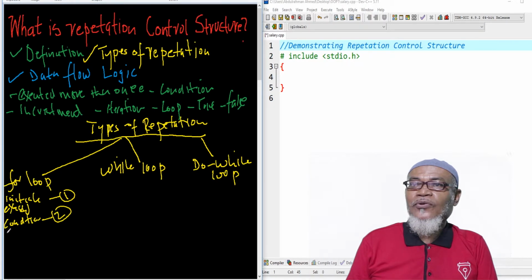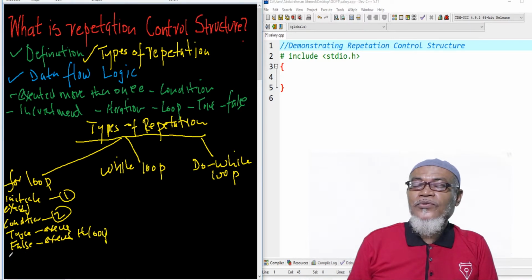It checks the condition. When it is true, then it executes. If it is false, it exits the loop.